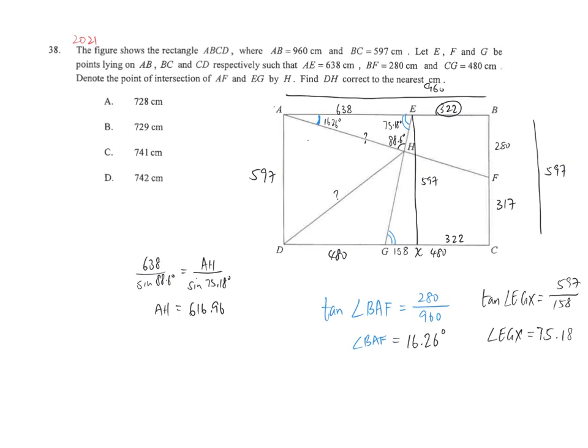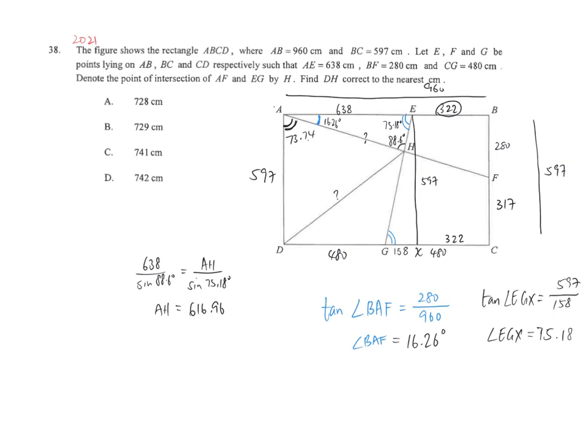The other angle that we now need is the angle DAH. It's this angle we'll be looking at. That's also very trivial because it's just 90 degrees minus 16.26, which is 73.74. And now, because you know AH, you know the angle 73.74, and you know the 597, this is like side angle side.